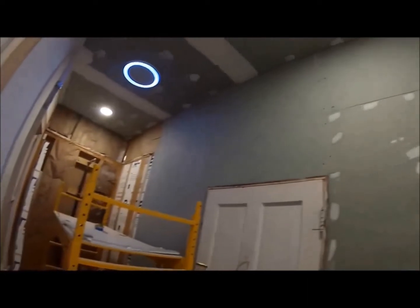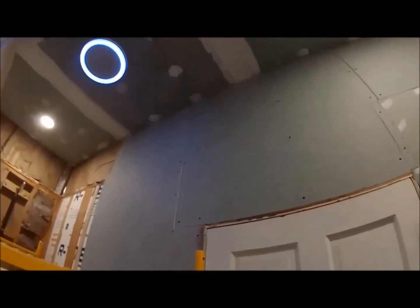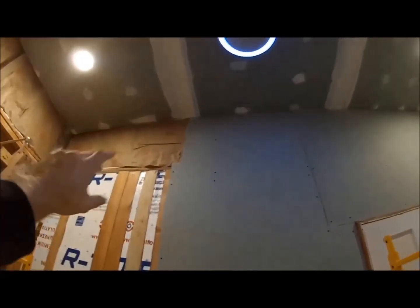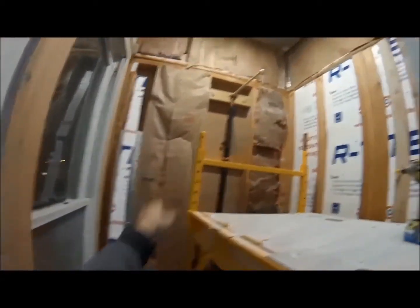Alright, got the last pieces up there. Made a little boo-boo here. So I just put a little piece in there. Didn't feel like cutting a new piece for a little sliver. And the mud will cover it next. And then up there at the top, I'm gonna put my hardy backer all the way up to about right here, and then I'll just put a strip of sheetrock, and then a little strip of sheetrock will go there.